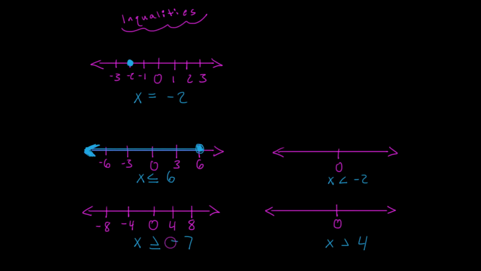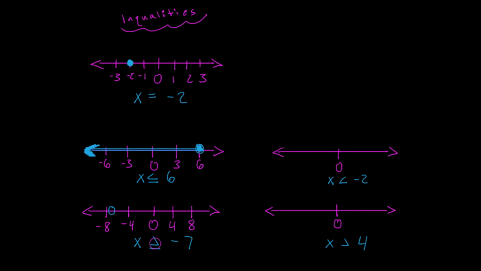Now I want to locate -7 on the number line. I'm going to go back to my blue pen, and let's locate -7. So I'm at 0, -7 is in this direction, in the negative direction, and I know -7 is right before this hash mark, right before -8. So I'm going to put a circle where I think -7 should be, or where it's close to, and then I'm going to ask myself, should I fill the circle in or not?